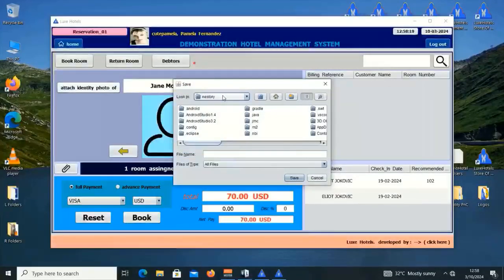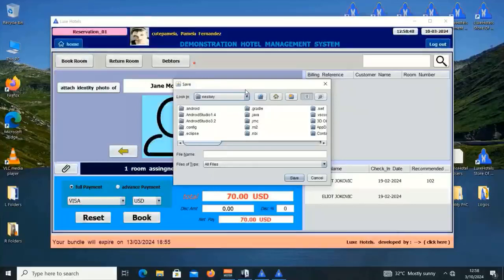Now the reservation staff have to scan the particular customer's identity card or identity photo and save it into picture format, which is PNG or JPG, and they will use this interface or window to browse to where they have saved those identity cards or identity photos.